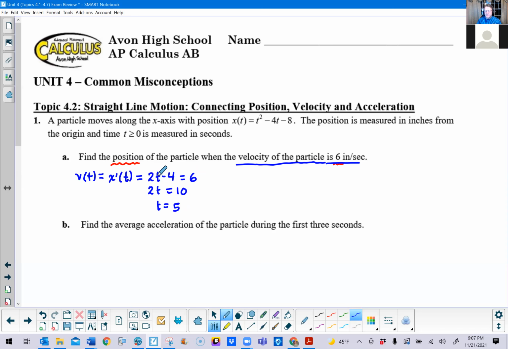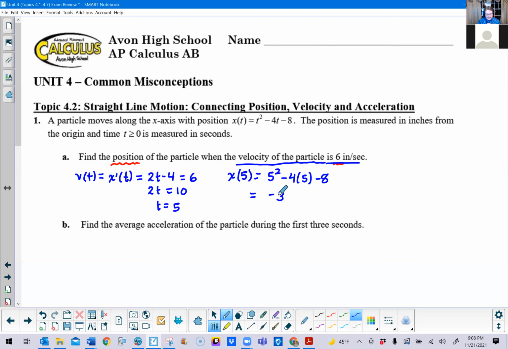Well, if you do that, you're probably going to get 6 because that's where it came from. But think about what we were asking for. We want the position at time 5 now. And so now you just run that 5 up there through the original polynomial expression, and you all should be good to go. 25 minus 20 is 5 minus 8. I believe that is -3, if I'm not mistaken. And that would be the position.